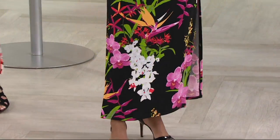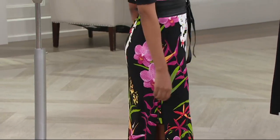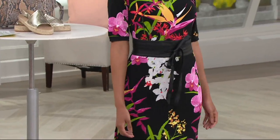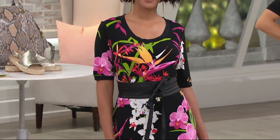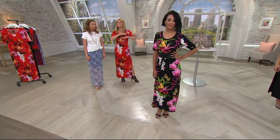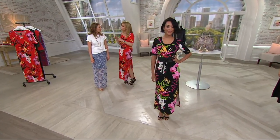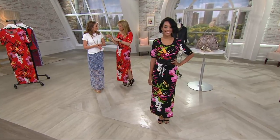Look at you working it — you know the float. You know when you go away and during the day you're running out to get lunch and it's all hodgepodge and you have a sarong on but don't know what to put on top? This is the dress you literally throw on over a bathing suit, or if you're going out at night. It's beach to barbecue. It is so chic. I get compliments every time I wore it.